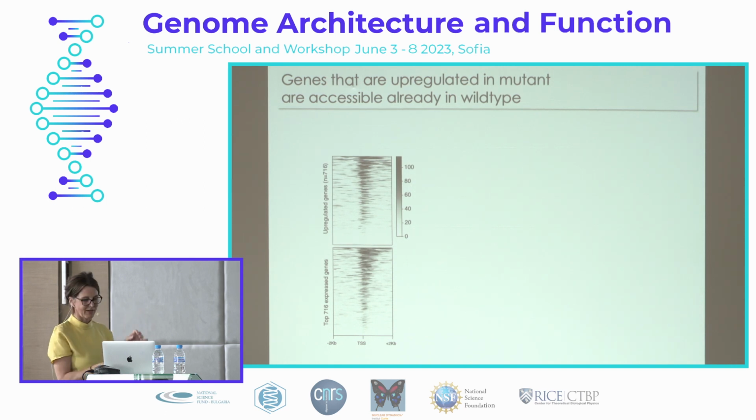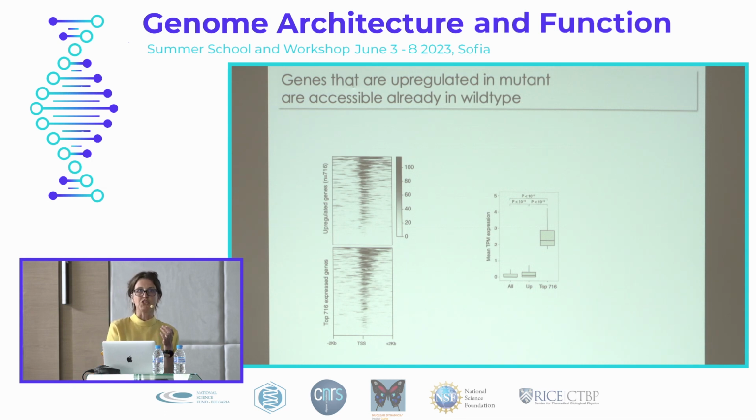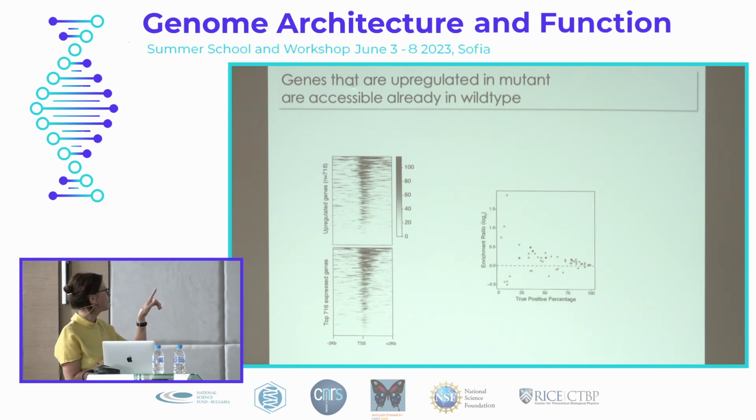And I want to highlight once more that this is remarkable because these upregulated genes, when you look at their expression level, are not expressed in the wild type, and these genes are very highly expressed. And so the TSS is open, suggesting that whatever is sequestered in these transcription bodies is something downstream of transcription factor binding and RNA pol2 loading. And this is in line with the fact that we fail to discover any transcription factor binding site in these upregulated genes that is enriched.